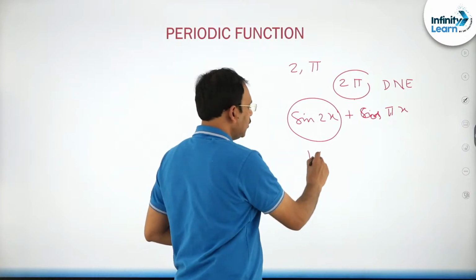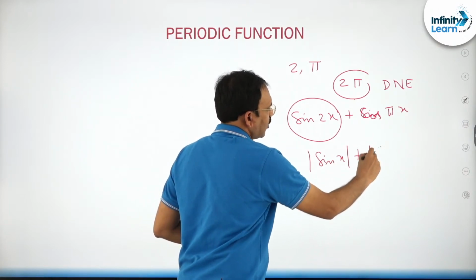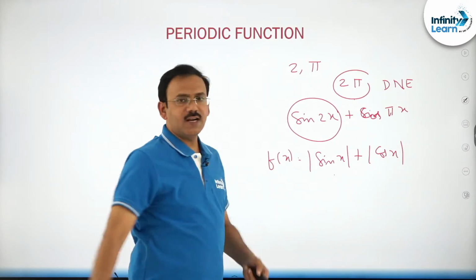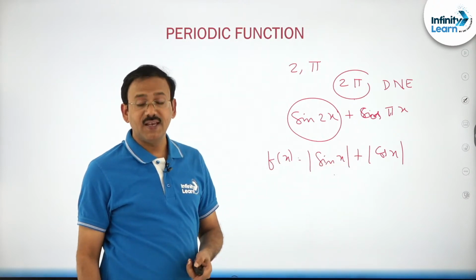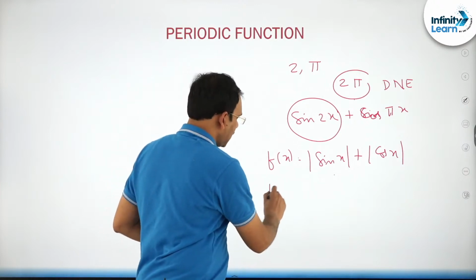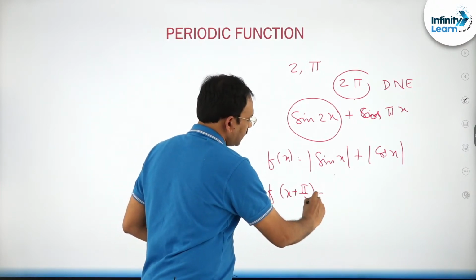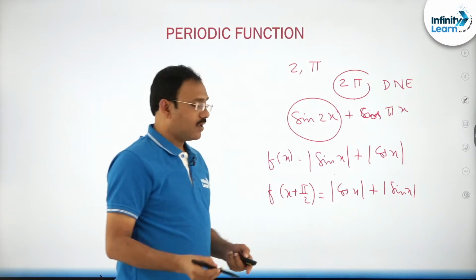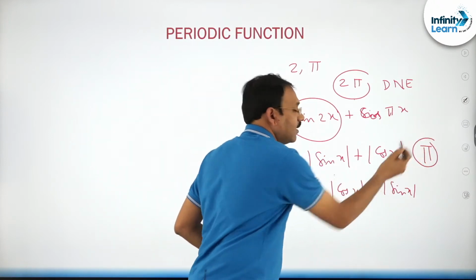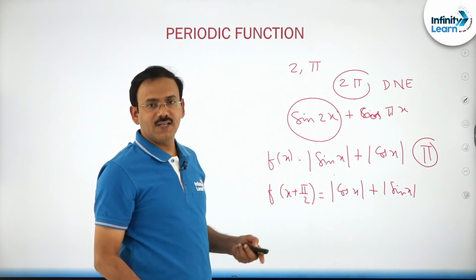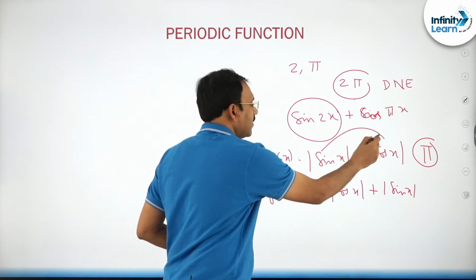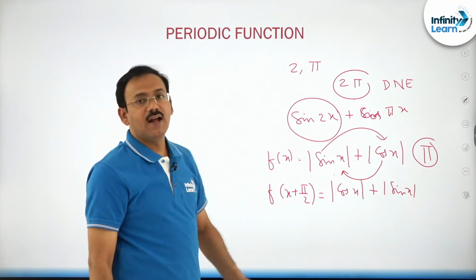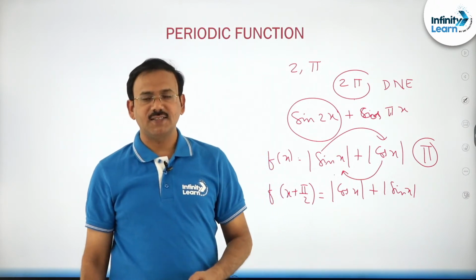Apart from this, friends, take a function like mod sin x plus mod cos x. If you take it as f of x, separately the period of mod sin x is pi, mod cos x period is pi, LCM is pi. In fact, if you take f of x plus pi by 2, this becomes mod cos x plus mod sin x. That is, the LCM is pi, but it is at its submultiple itself that it is getting the recurrence, because this is becoming this, this is becoming this. Such situations come across now and then, so be careful with this, and the relevant problems will be done in the next class, right, friends.